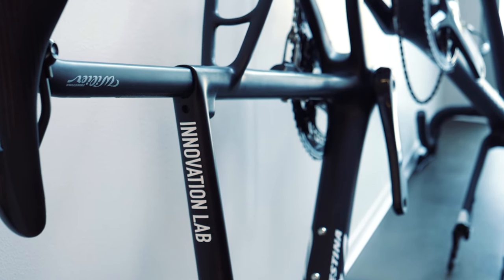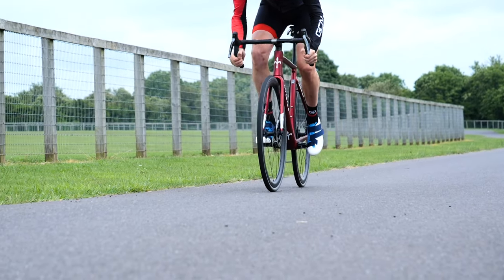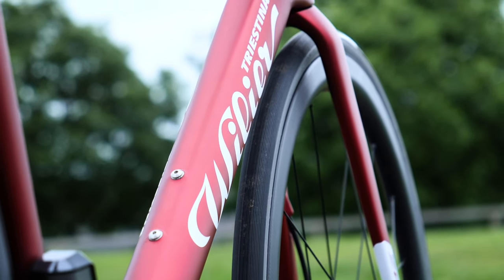It's a big team of people involved. Everybody puts in their own ideas, and then finally we set the target — it must be light, it must be aero, it depends on the model you're looking for. The first thing is about the sizes — what we are talking about. If it's a racing machine, we start to fix what must be the length of the frame, the angles, whatever. If it's endurance, it will be longer or shorter. We set the geometry first, and then we start to talk about the shape. If it's aero, we start to talk about the aerofoil profile. Normally we use a truncated aerofoil profile. We have a small wind tunnel where we test some profiles. Step by step, we try to find for every single tube, every single detail, the right design.